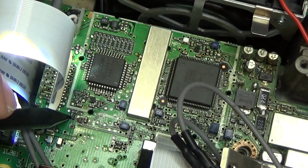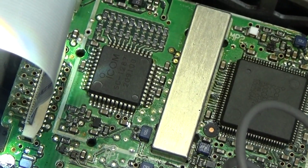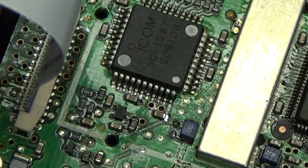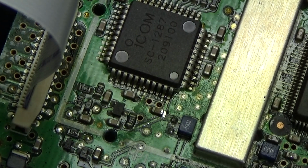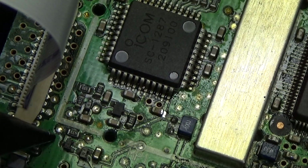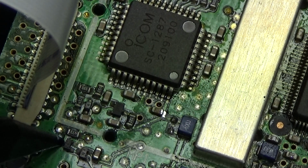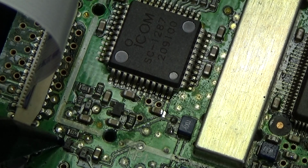Okay, so let me zoom in a little bit more so that you get an idea, and let me see that we still have it in focus. It's a little bit difficult here with the lighting, as you can see, but anyway, it is this little transistor here, and at its collector we can pick our signal for having a lock or unlock condition, and we need a low, so that means only a few millivolts maybe.